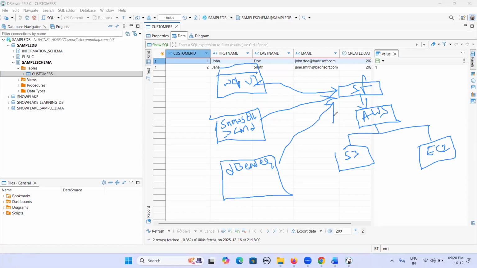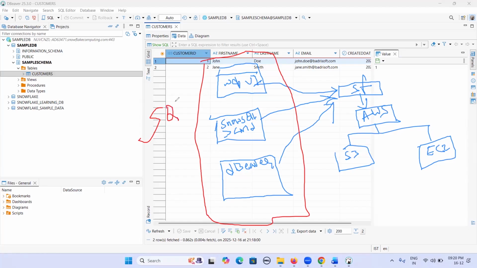So we have seen different clients to connect to Snowflake. It may be the web UI, it may be SnowSQL. We write SQL queries to interact with Snowflake.